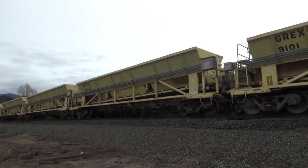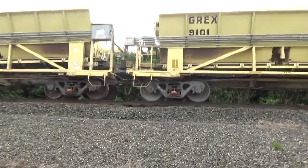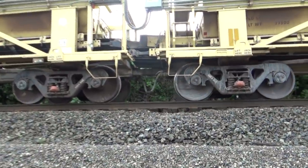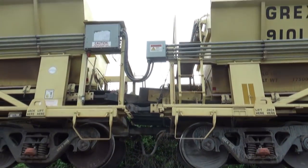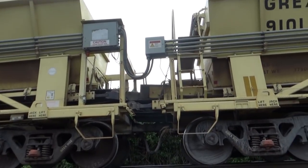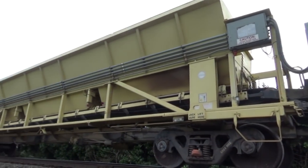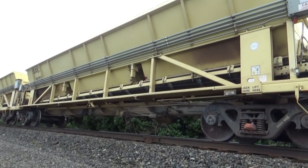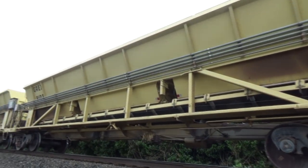Okay, go over here and we'll look at the connections between the cars. Train has solid drawbars. No couplers. You can see how the conveyor belt runs from one car and dumps onto the next there. Cars all feed into the conveyor belt system underneath them. It's really an ingenious system when you look at it. First time we've ever seen a train like this up here.